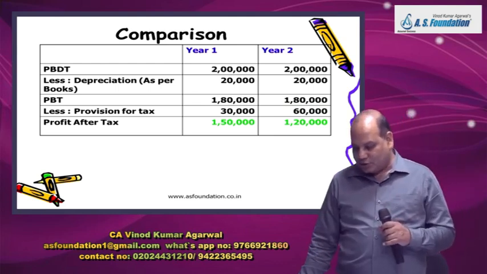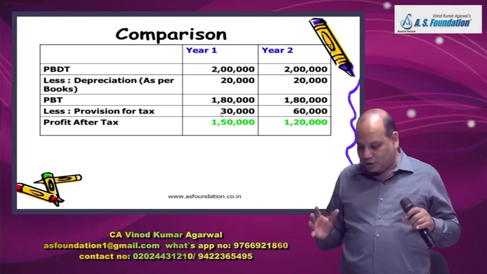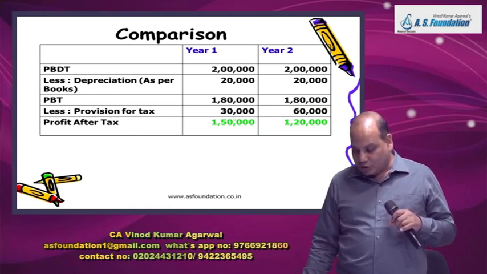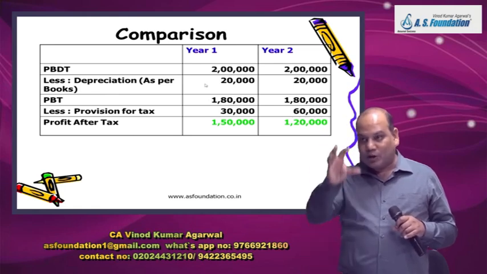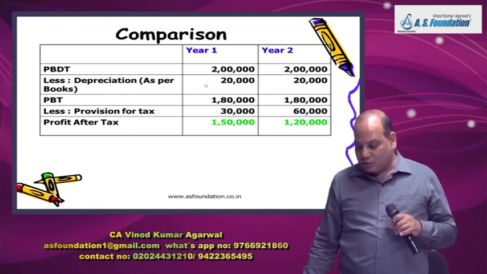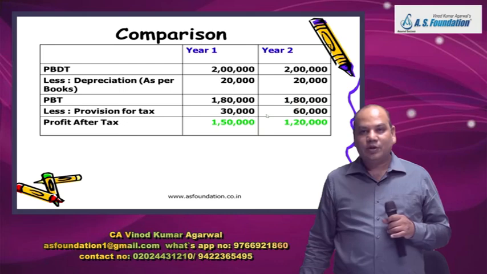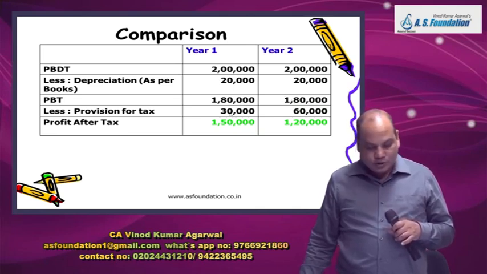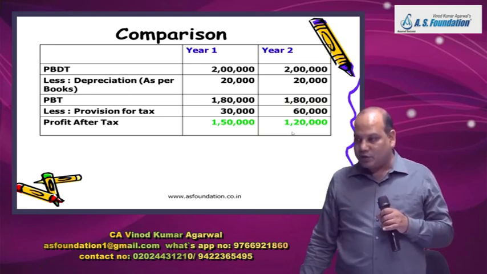This P&L account on the screen is simple. The shareholder gets a long P&L account, one full page. He will not understand where it has gone wrong. Will he understand? No, he will not. You are understanding this example because it is simplified. But with an actual P&L account of one full page, you will not understand what has gone wrong. Can you understand what has gone wrong here? In this example, yes. You will say, last year PBT is 1,80,000. This year also 180. But here the tax provision is 30, here the tax provision is 60. That is why the profit after tax is changing so much.